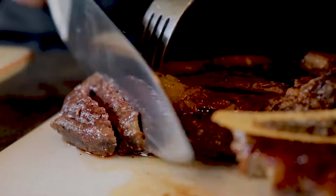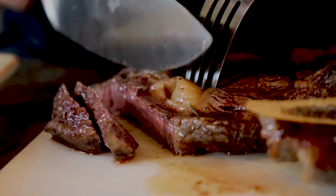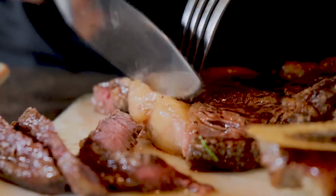And so we're just going to cut across there like that. If you can see, oh man, that's pretty. It's just coming right apart.